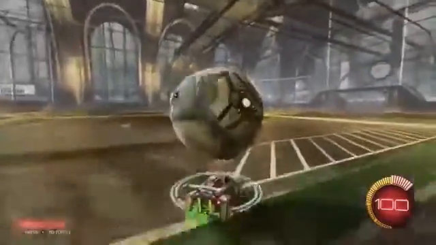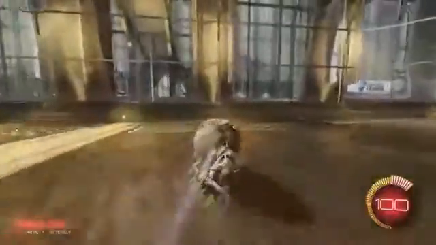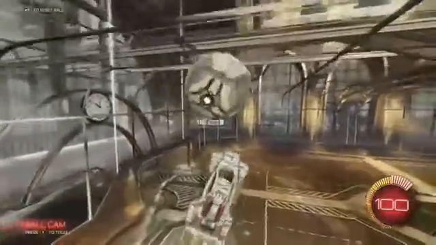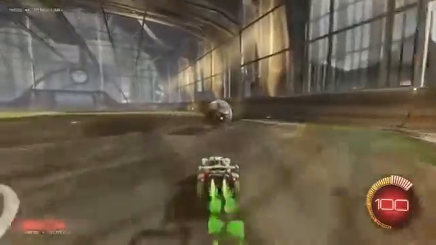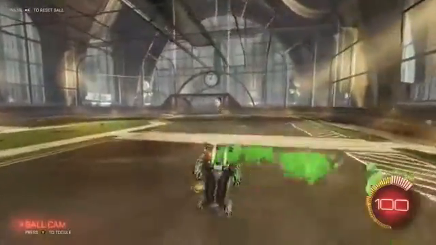You always have to dribble normally. You need to know how to control the ball, and you need to know when to go for aerials. You all know what an aerial is. You go for the ball in the air and it hits the hood of your car or underneath the car, and then you get the aerial hit award. And then I think this is when I get a goal.